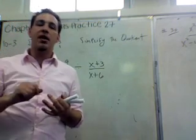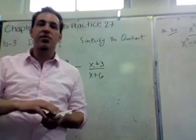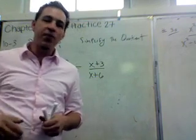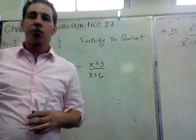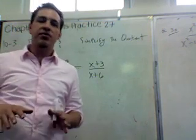1 squared is 1. 2 squared is 4. 3 squared is 9. 4 squared is 16. 5 squared is 25. 36, 49, 64, 81, 100, 121, 144, 169. You have to know those. 196. You've got to know those down.